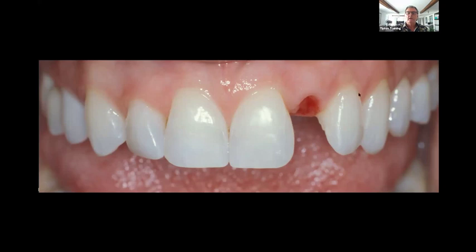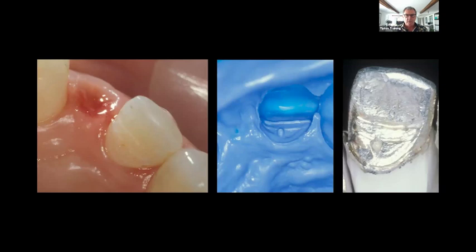And there we are with our final pontic shape. We're now going to take an impression. Before we do that, we do a little bit of tooth preparation on the lateral incisor. So we put rest seats on. Here's a rest seat, there's another rest seat. I put a little pin channel down into there as well.